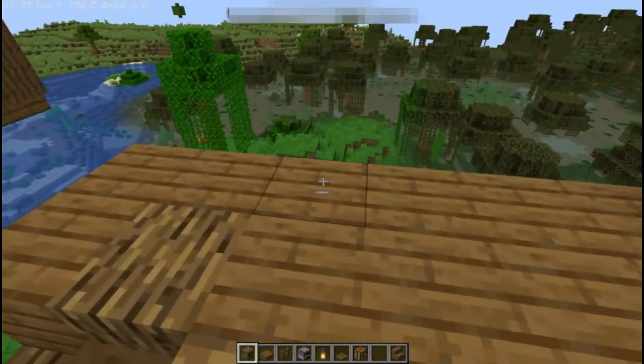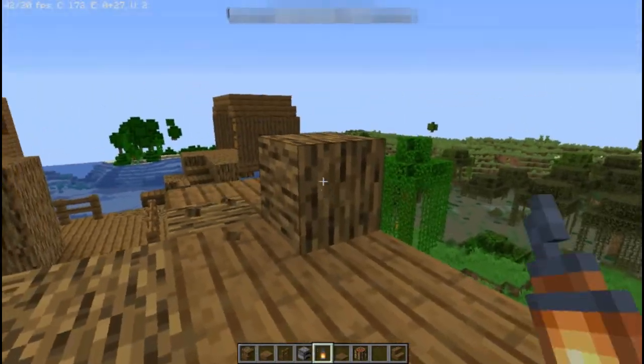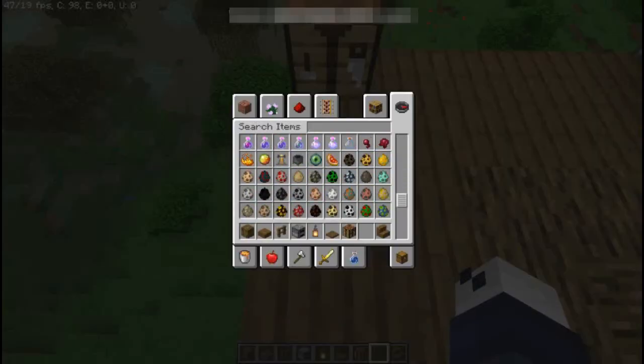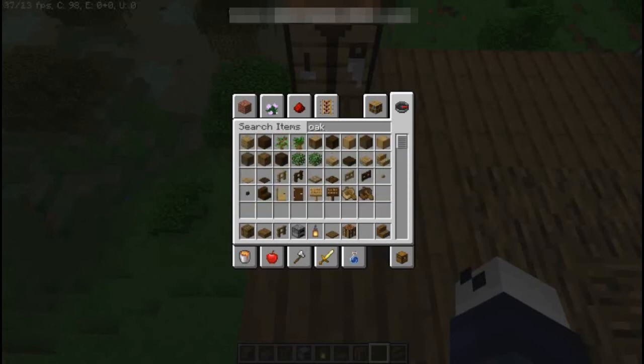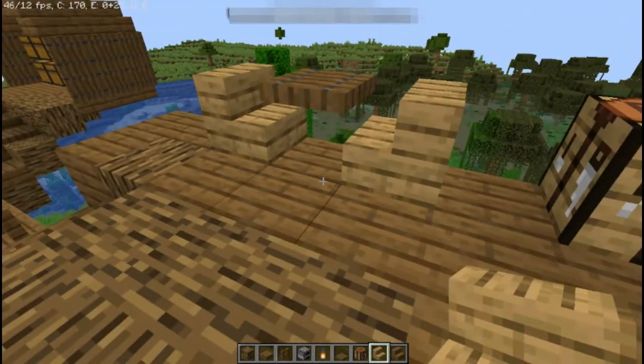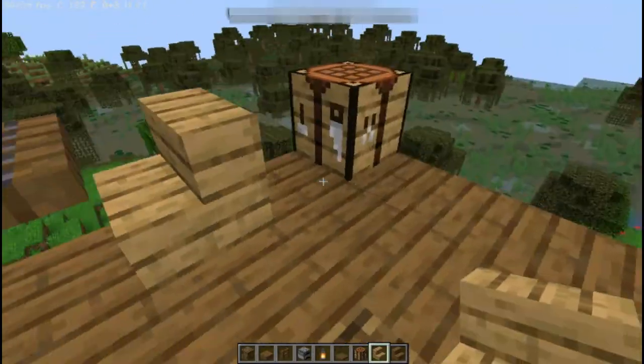So let's grab a log there, and then just place this there with some oak stairs. Oh, not oak. Some oak stairs, so they go over here. Boom, so now you have a little table. This is gonna connect up to the walls in a little bit, so don't worry about that.